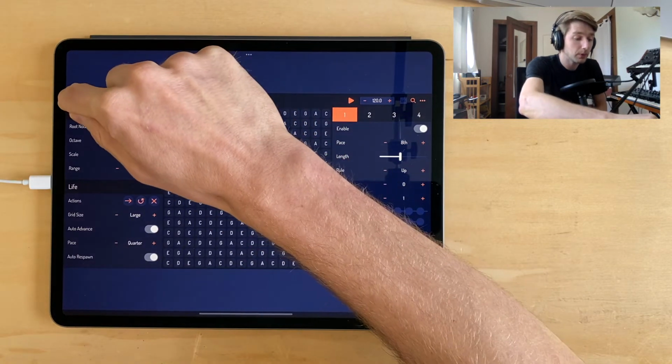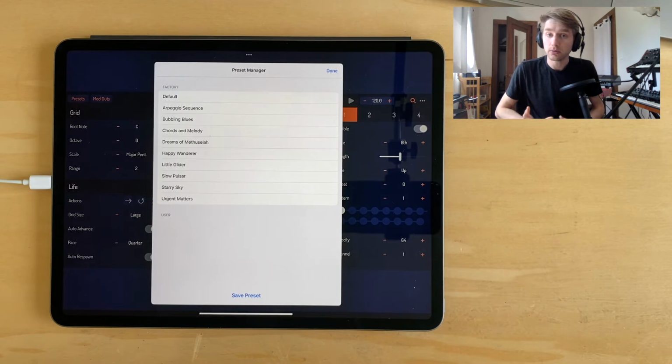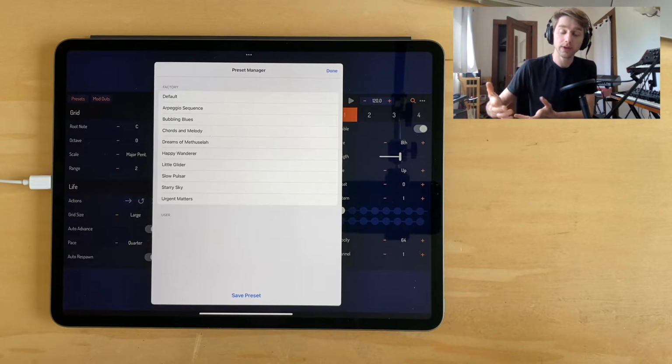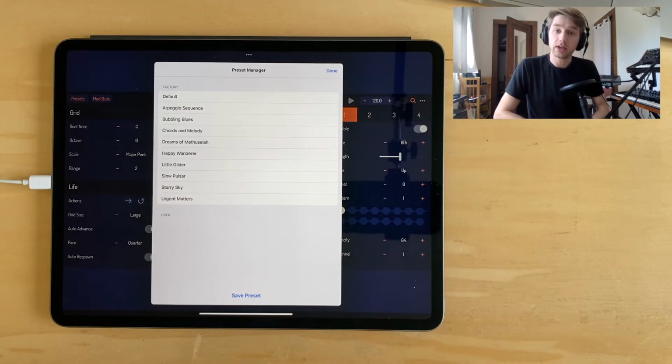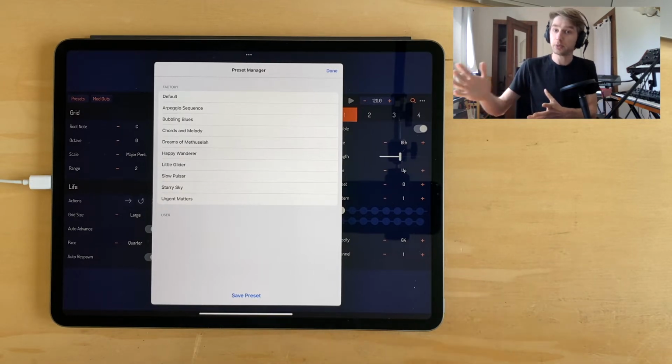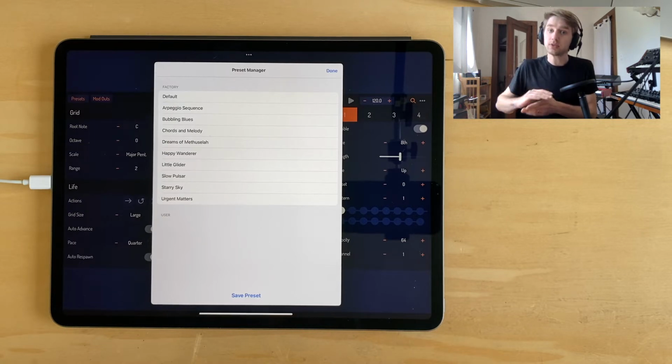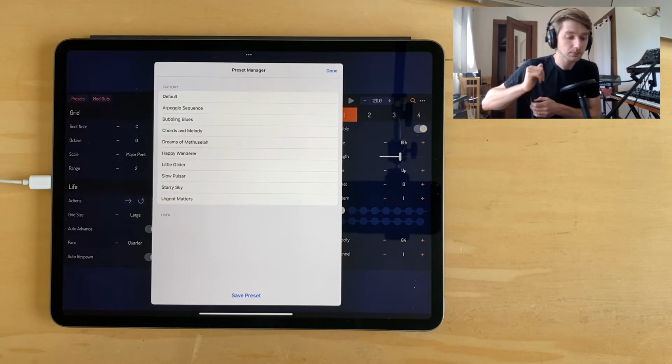So let's open up the presets menu, which is now included in the audio unit. So even if your host doesn't directly show you the factory presets, you'll be able to access them in the audio unit or the standalone app. The first thing is that we have the default setting for easy recall. The standalone app now saves settings between launches, so it's definitely useful to be able to get back to a clean slate.